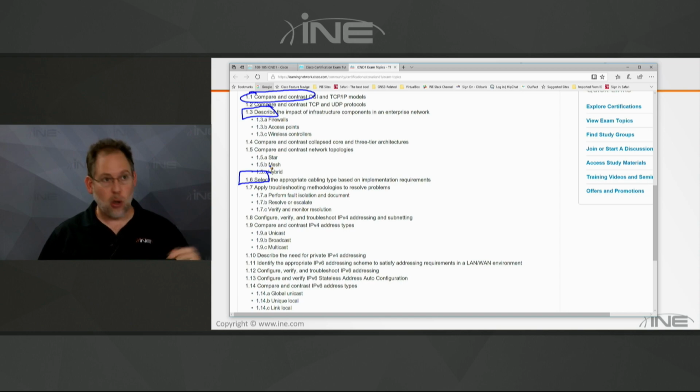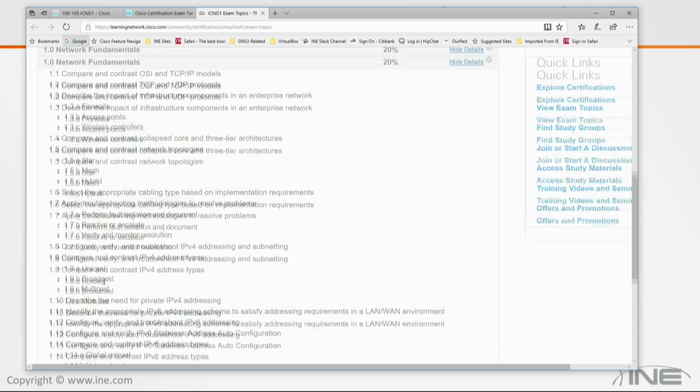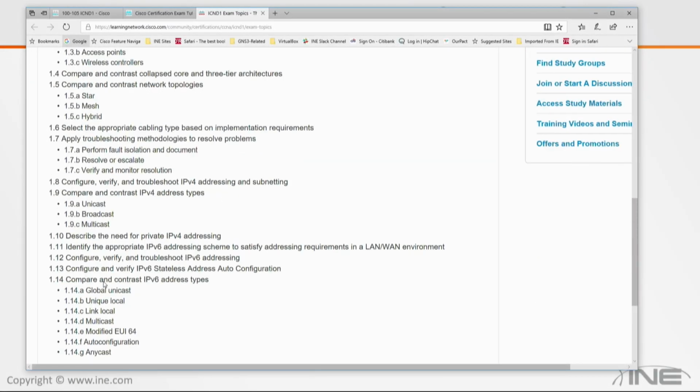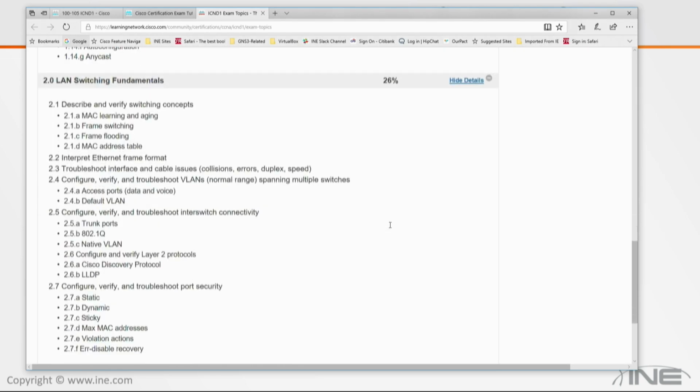Now, when they expect you to actually know a Cisco iOS command to do something, that's when you'll see, like down here, configure. So anytime you see the word configure, that means, okay, I need to know the iOS commands to make that thing happen. So you can see here in this one particular section under network fundamentals, most of it is not configuration. Most of it is just knowing of topics. But then, for example, when we get down to LAN switching fundamentals, now we see a lot more configure, right? Most of 2.4, 2.5, and 2.7, most of that is configuration stuff.